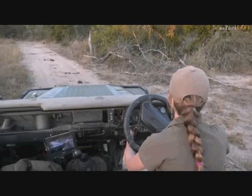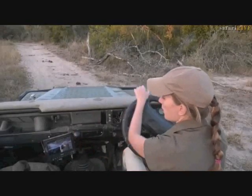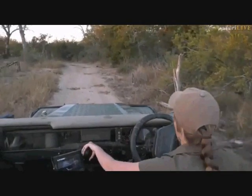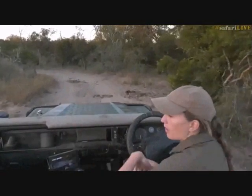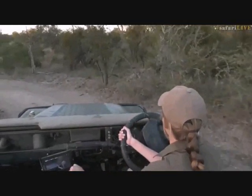I think they've all gone now down into an area that's a bit thicker. So we're going to leave them here and perhaps make our way all the way to Buffalo's Dam and see if there are any creatures lurking out and about over there. The Molowati has become a dreaded area for me, because I don't think the tracks have come out. We have checked the road, and we've checked the road where they could have come out again, and it seems like there is nothing there.